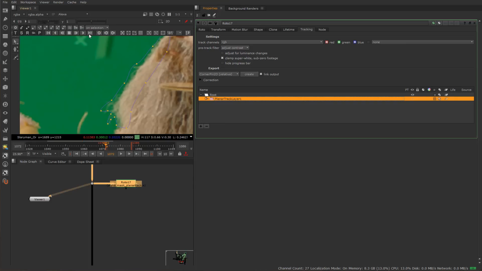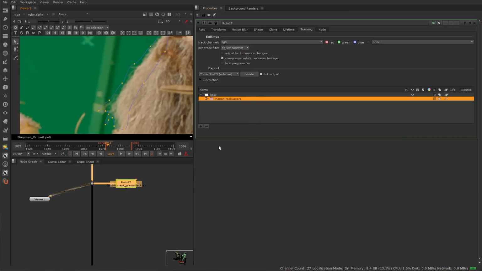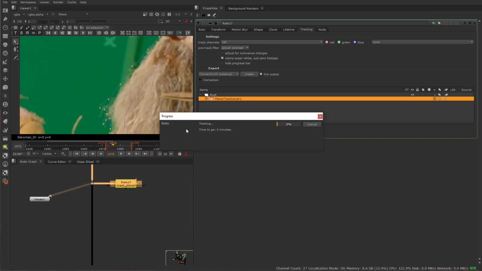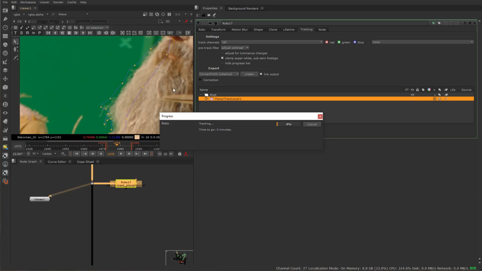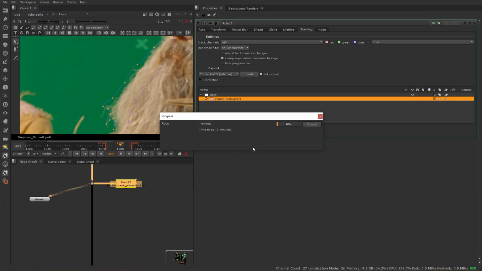And I'm going to hit this little R button here to planar track forward, and I'm going to have to change my frame range here from 1072 to, in this case, 1086. All right, that's the frame range I want to do. Or you could just go ahead and hit this play forward button, but I like to do this range so it just stops. And go ahead and just play it through. And there it goes. And thankfully the C-stand is not causing too much interference there. We did miss out on this little follicle right here. So we'll see what happens.